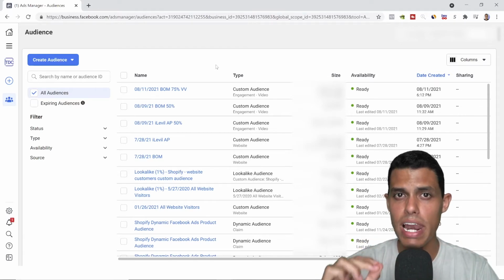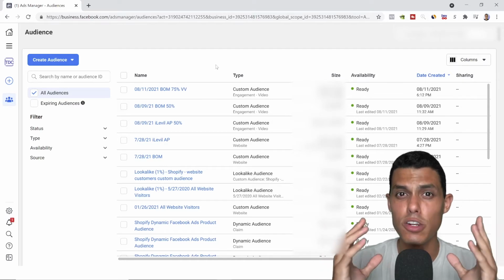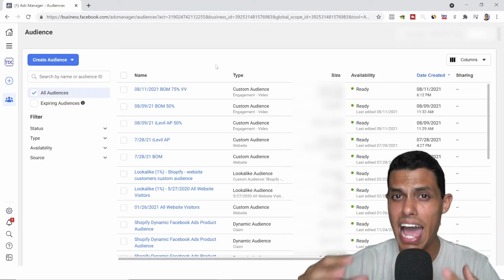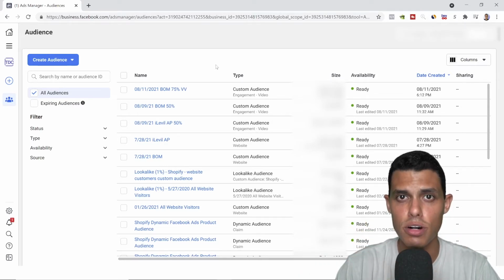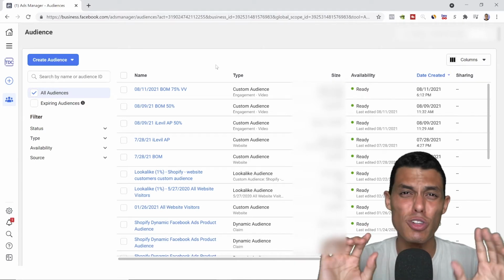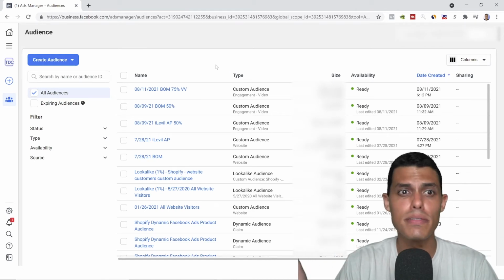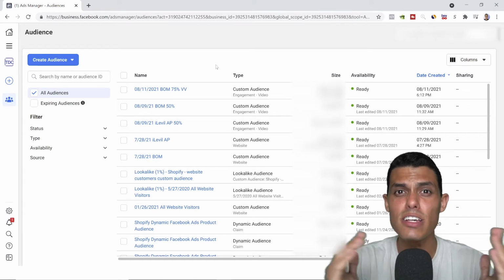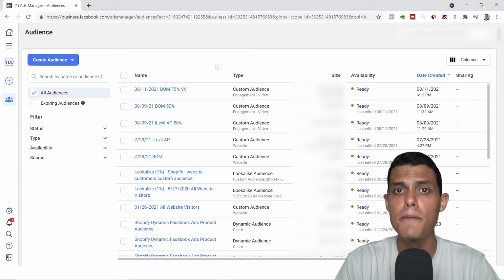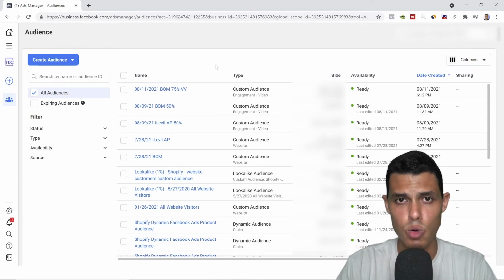This is the most reliable way to actually collect data coming from Facebook and then use it to retarget people that are highly interested in your product or service. Now, most likely there are people that want to retarget people that actually went to a specific page inside their website or even the homepage. You can also do this, however, after the latest iOS 14 update, this data won't be as complete as the video views data that we just created.